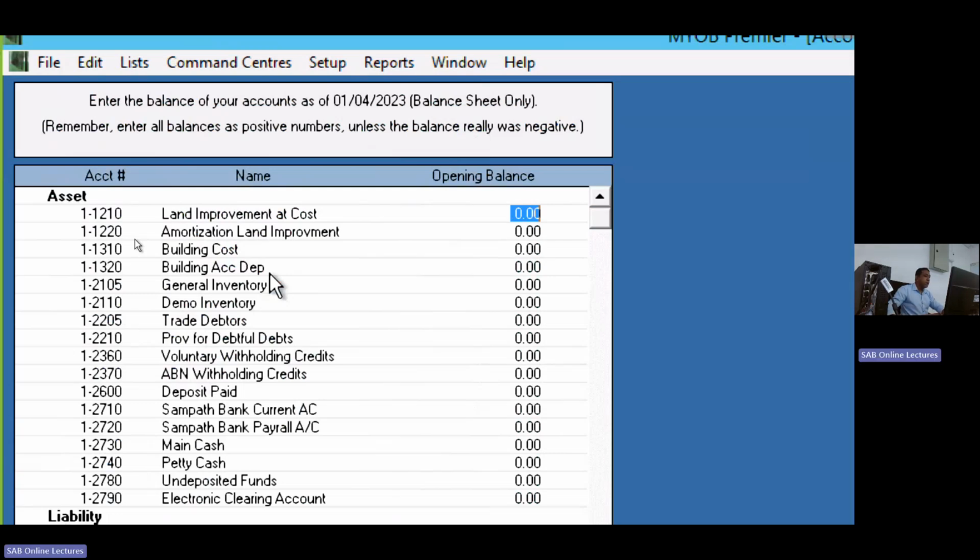Land and improvement, 50 million. Amortization, land and improvement. In the trial balance it's credit, so minus 5 million.